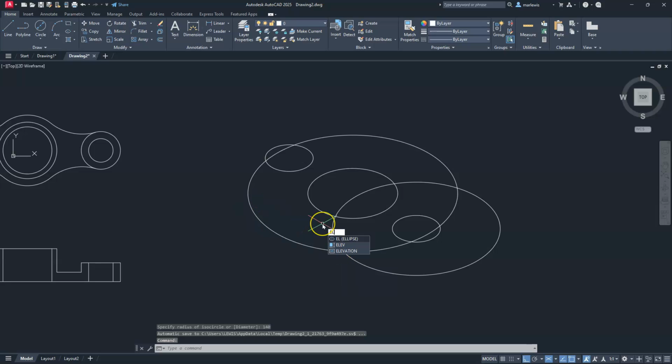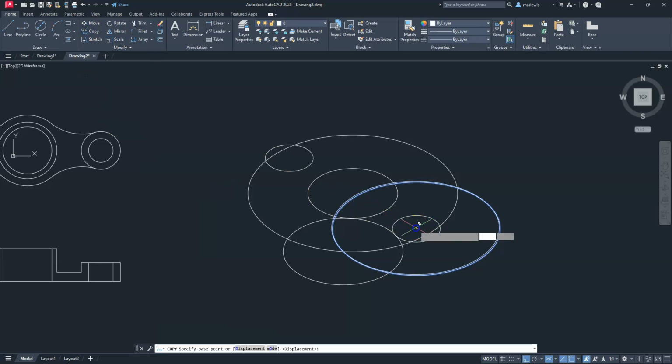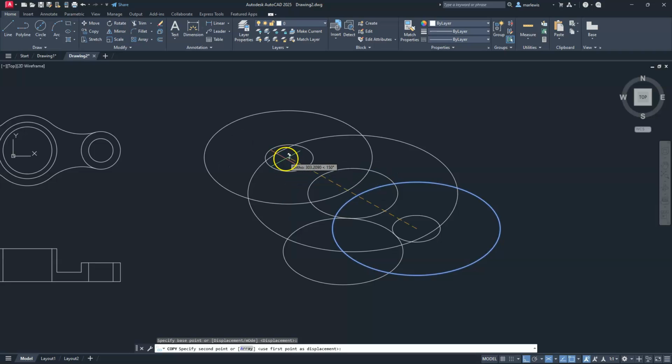So I'm just going to go back to ellipse. I enter for iso circle. So let's go ellipse, iso circle right here at this center, or at the intersection of here. And this one has a radius of 100, right? And you can see that it does indeed touch that, right? All right, so what I'm going to do next is I'm just going to copy this circle from this center over to this one.